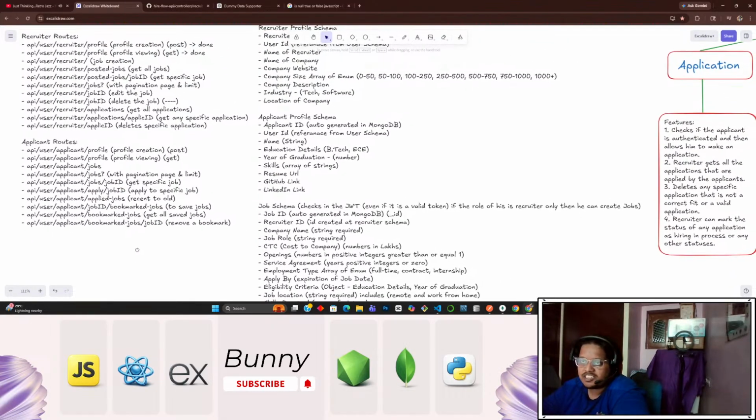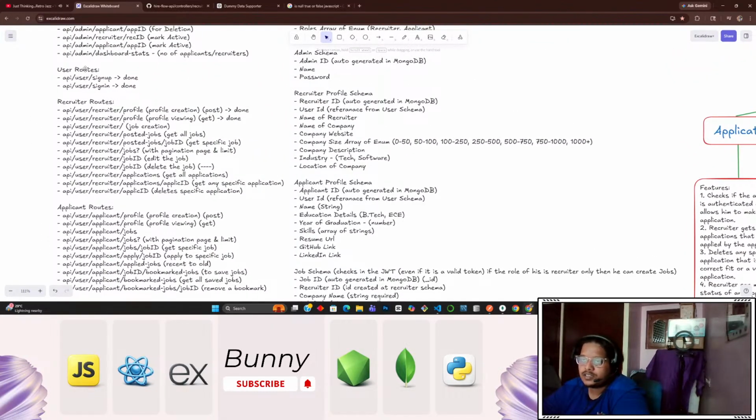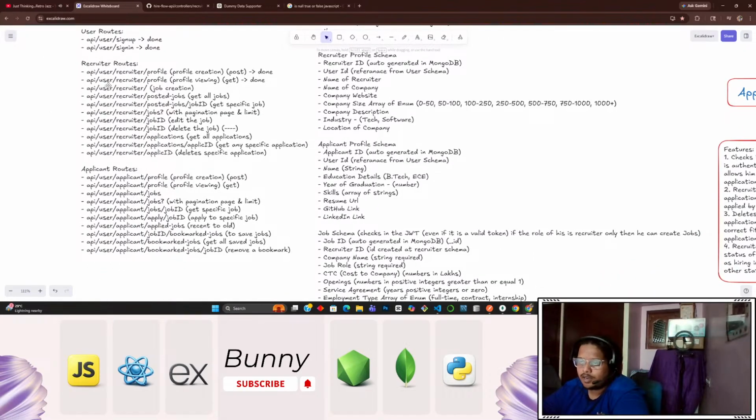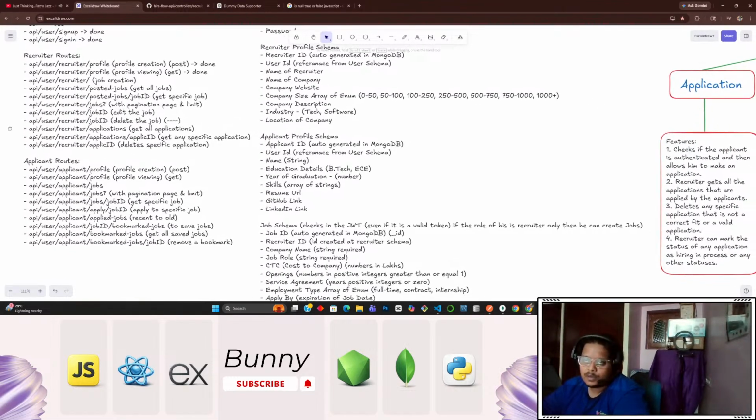So this relationship between admins, users, and the recruiter, the applicant to application relationship, and the recruiter to jobs relationship, these must be handled very well. Only then the application wouldn't break. So, get all applications.